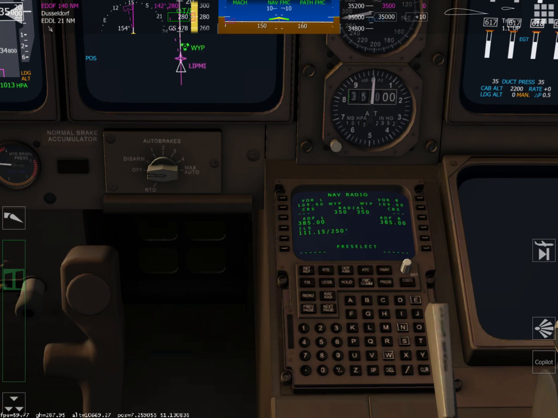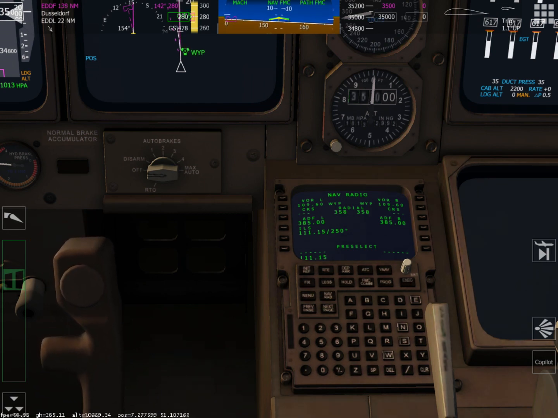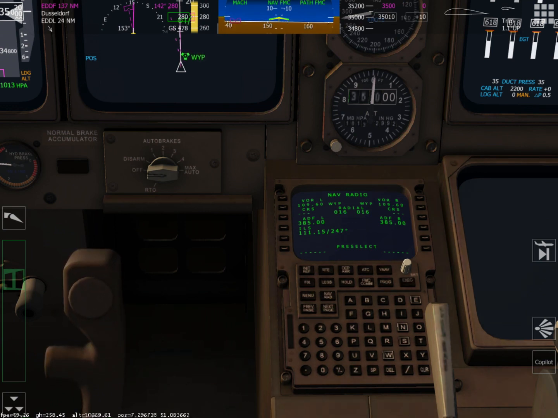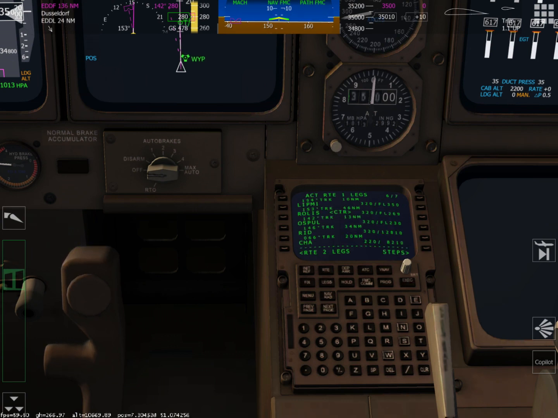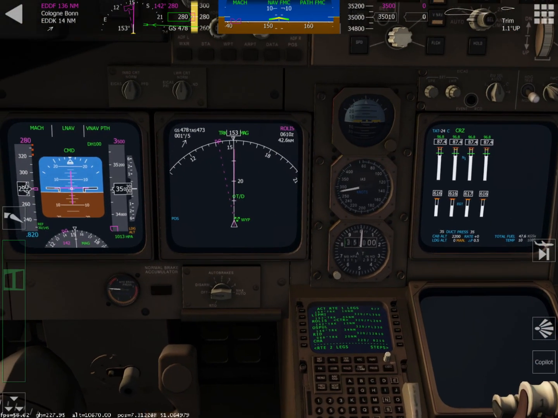I have no idea why it keeps putting the ILS frequencies in automatically when I have that option turned off. So in this case, the ILS frequency is right. It's not always right. However, the course is wrong. So what we're doing is, right now, I'm typing in the ILS frequency and the correct course, then hitting the line that corresponds to it, and now my plane will be lined up with the runway and not 3 degrees off. But I don't know why it programs it automatically. I have that feature turned off.